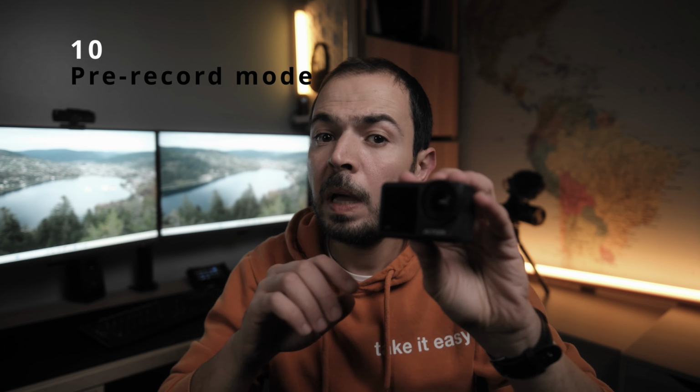On the latest firmware update of the DJI Action 4, now we have the pre-recording modes that we can program for 5 seconds up to 60 seconds. That means it will start recording even before you hit the record button, so you will not miss any shot, any action in front of you, and that's something that you cannot find on the DJI Pocket 3.